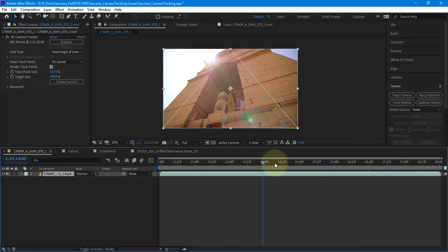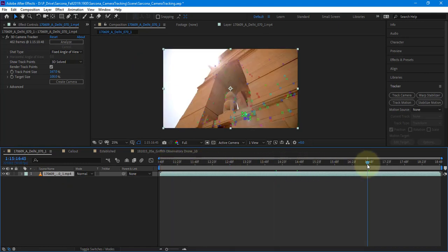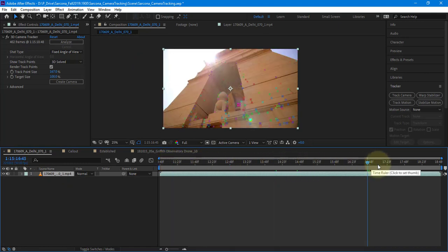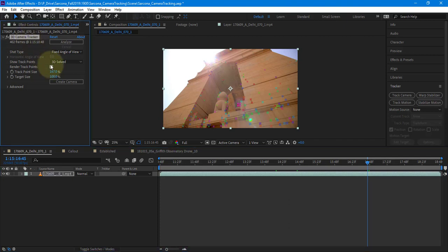So this is typically something that is a good mix of points. All the major areas where I would want to put something is right here, okay? Let me click that off, okay? So this is what we would typically get after we're done and we've tracked our footage. As I move my mouse over these points, we get these little bullseyes. And the bullseyes are basically giving you a preview as to how it's tracked, like what it's actually figured out.